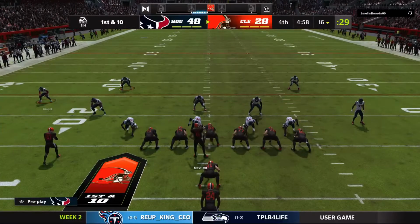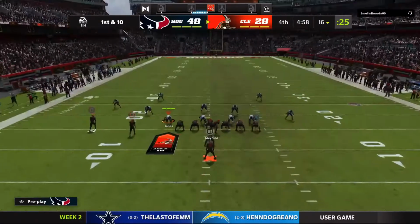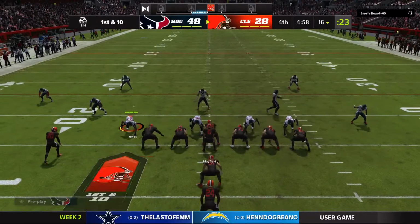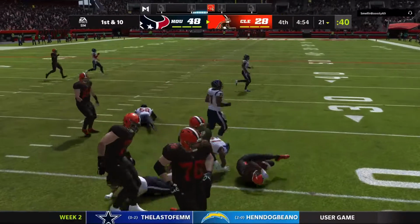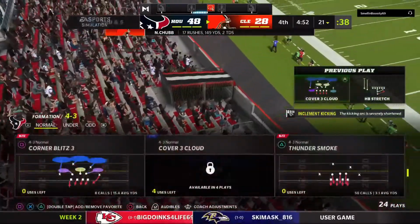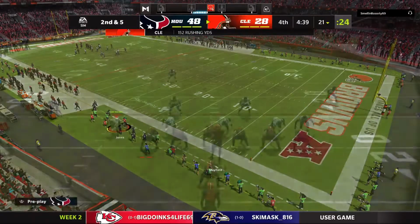The Cleveland offense ready to go. And last time wasn't pretty. 1 play and an interception. We'll see if they can do better. I want to see if they want to go ahead and throw the ball again now on this drive after what happened on the last one. Throw it on the first play. Give the quarterback some confidence. See what happens. 5 yards on the carry. Good pickup on first down.